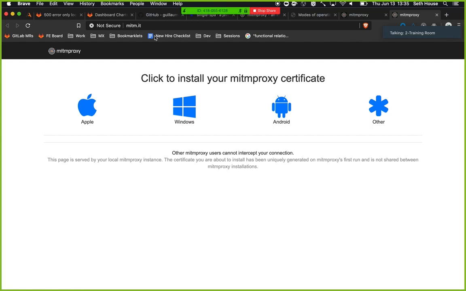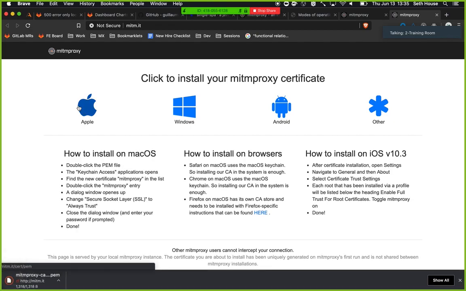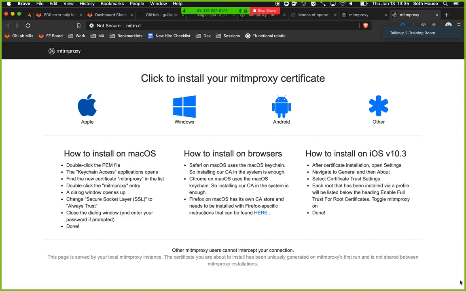And then you can install a certificate based on whatever device you happen to be running. So if you're running on a Mac like I am, click that. It'll give you instructions on how to install the certificate, and it'll download this custom certificate for you. So you need to put this on your system manually. You say, this is a trusted certificate, so go ahead and give me access to all of the things that are encrypted using the certificate.